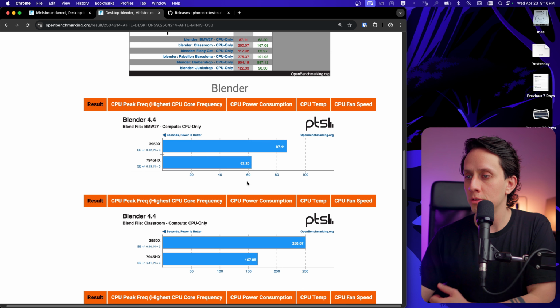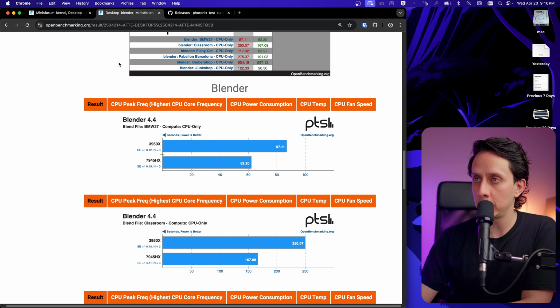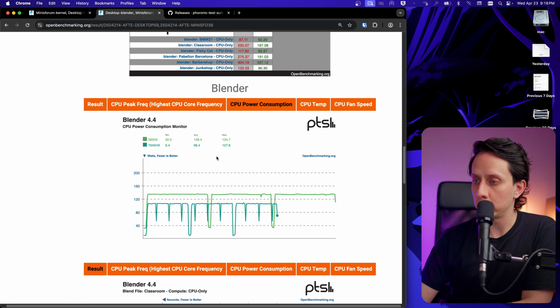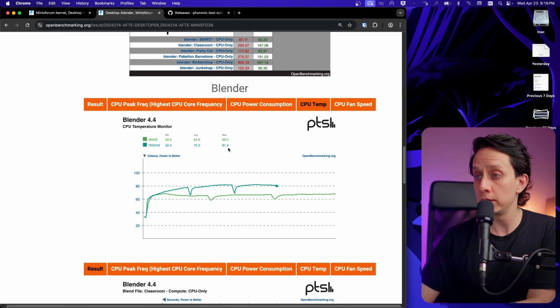That's so cool. And you can also see here more of the graphs specifically. If you want to dig deeper on all of the details, you can check it out on the link. Like for example, CPU power consumption, how many watts it's consuming, also the CPU temperature. It's performing very well, but it's also a little bit toasty. It's running at 81.4 degrees Celsius, for example.